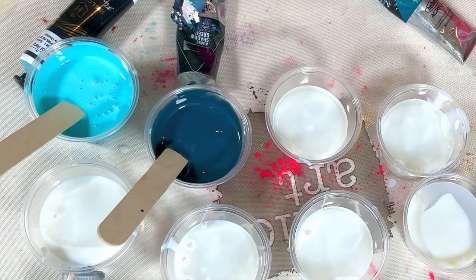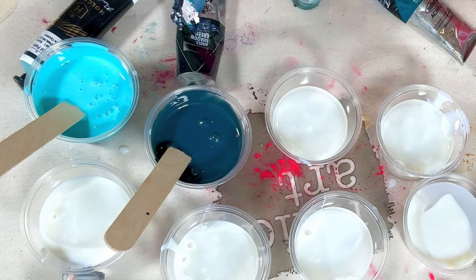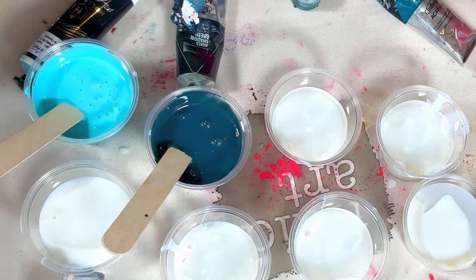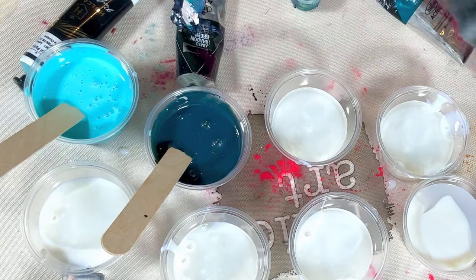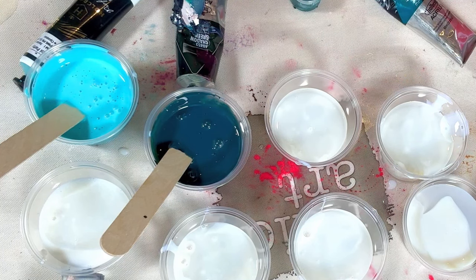Phthalo green is sometimes a little too intense for me, so I might play around with her a bit. Oh, we have a little bloopy. One moment, please. Nope. Nope. Nope. Oh gosh, we have all my little friends that fell. One moment. Okay, I was going to clean out this yucky situation here. There we go.